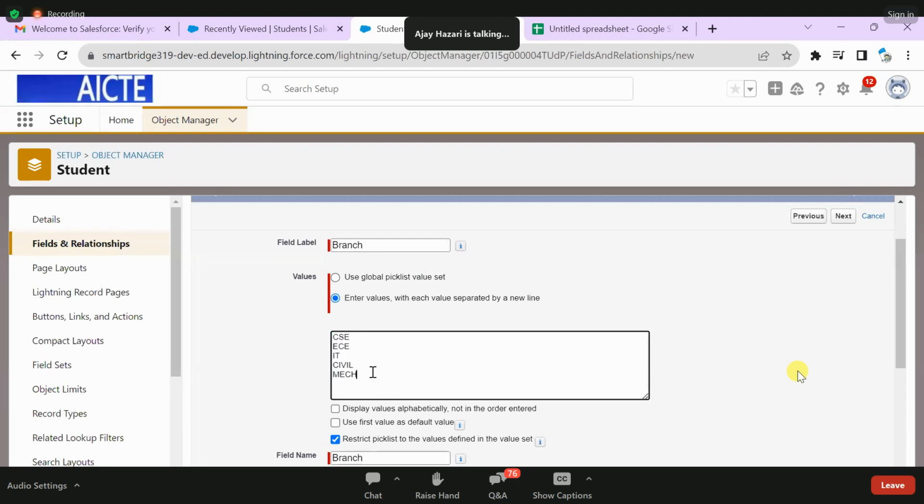The same picklist values can then be used in other objects, like a faculty object or any other new object, if the branch field is used in other objects also. You can create it once in global picklist values, and then use this branch field with these values in any other object. So this is the advantage of it.